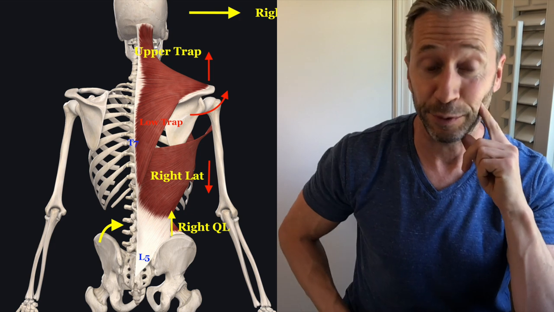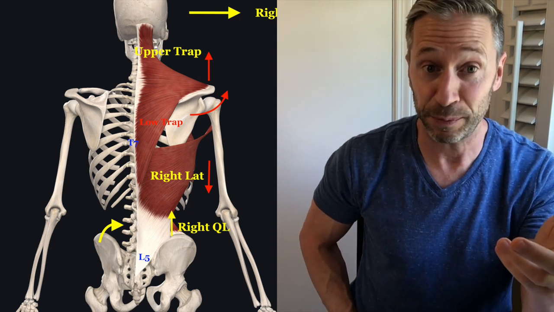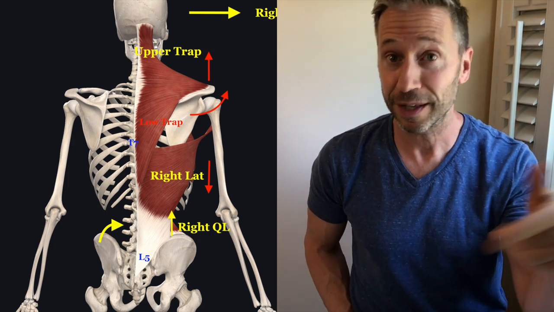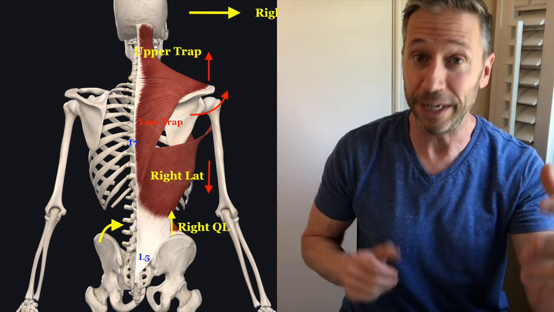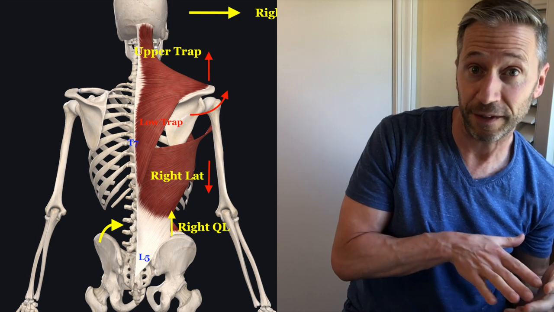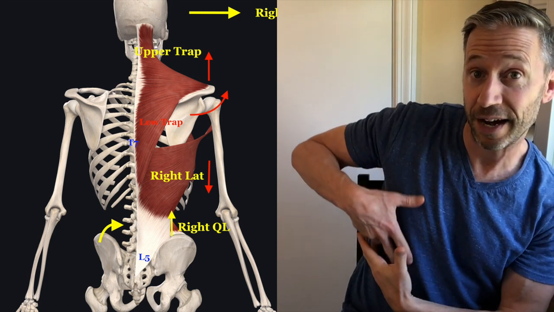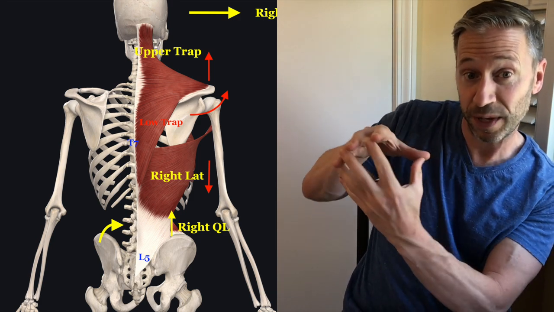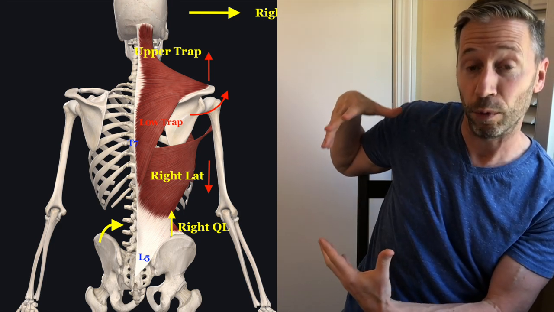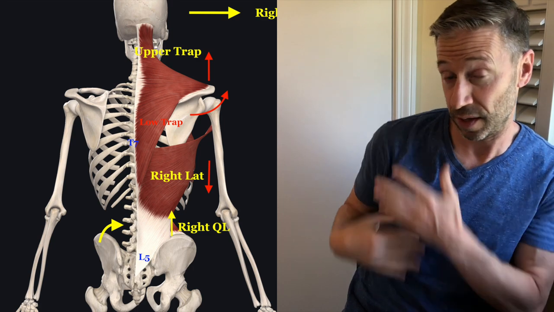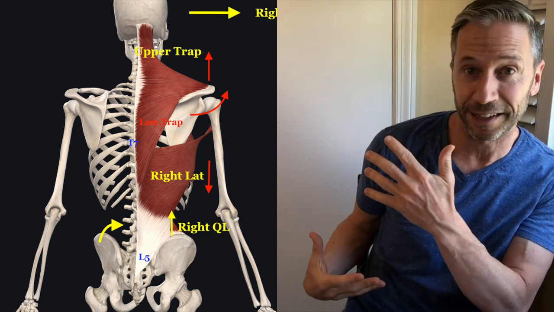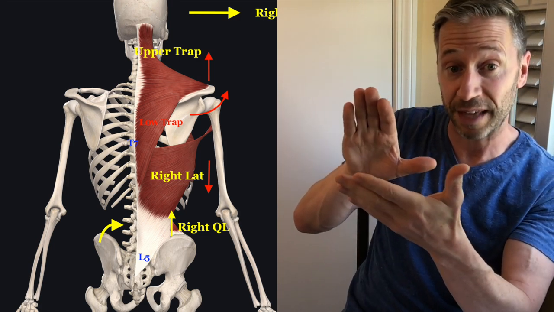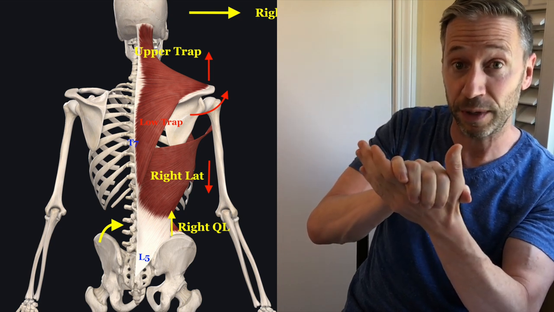But that's not going to happen if your right lat is overactive or your upper trap is overactive, because your body is lateralized over to the right side. Everything I said in the previous video - you need the left side to pull you over to the left, you need the left abs to compress so air can go into the right side. Once air expands the rib cage on that right side, now you have a chance. You're compressed in the upper right lung - the right lung can't even inflate because you're too compressed. Once air goes in there and blows up the rib cage, now the scapula has a chance to sit flat on the rib cage again, so its home base has been reintroduced.